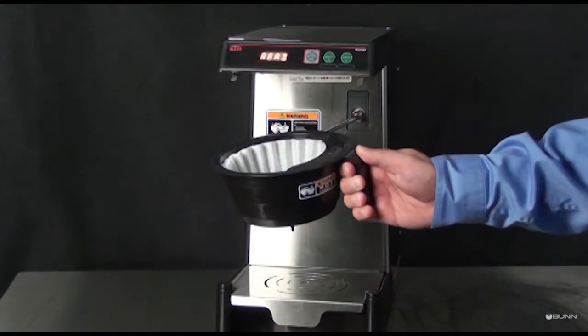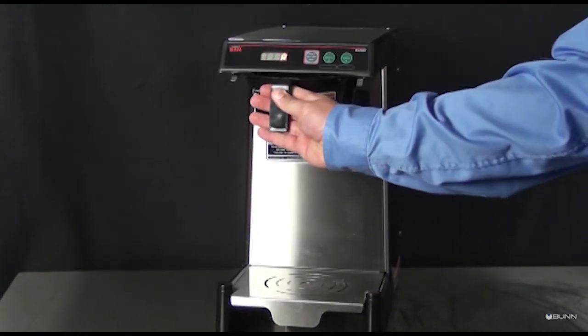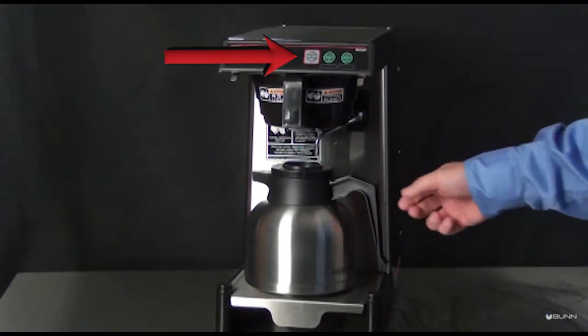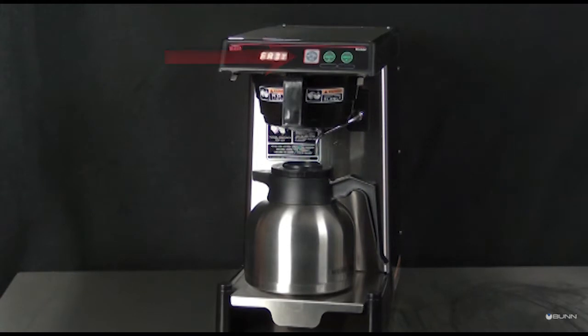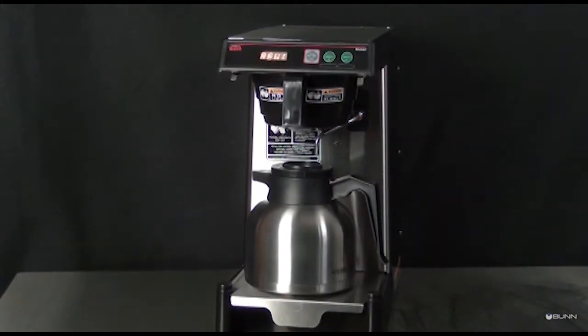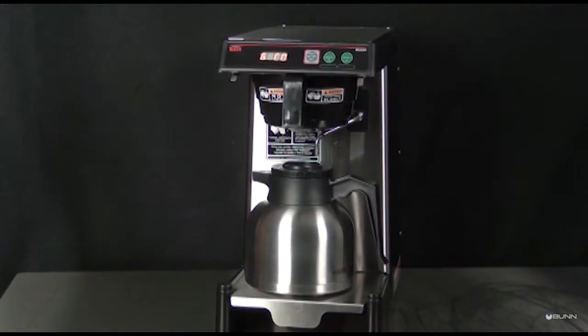Slide the funnel into the funnel rails until it stops. Place an empty server under the funnel. Verify that the enable on-off switch is on. Momentarily press and release the brew switch. The display will read brewing.